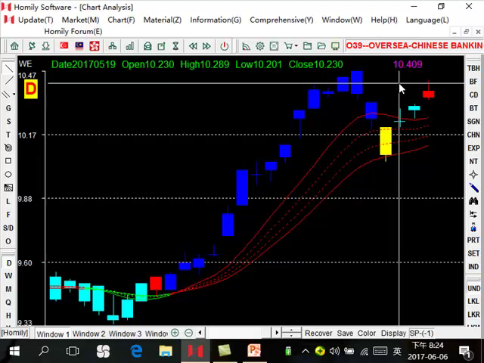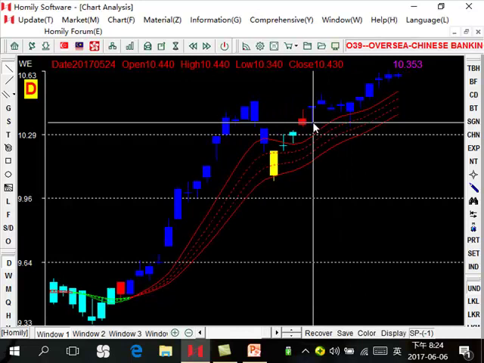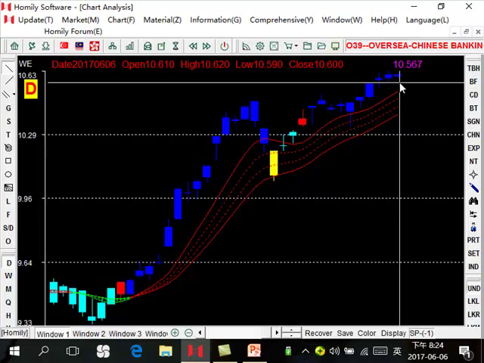Maybe you have your own idea, then you will not follow this method. You will miss the good chance to make profit. If you buy here and keep it, you still can make money, right? So you should follow the method. If you learn a good method, you should follow it, okay? I already told you, I cannot guarantee 100% accuracy, right?